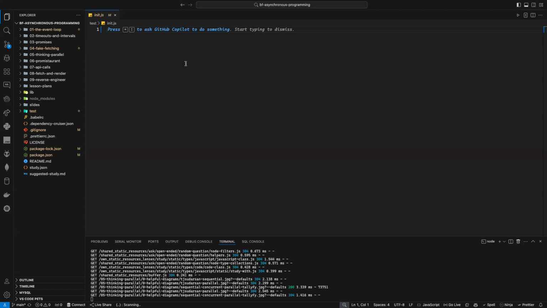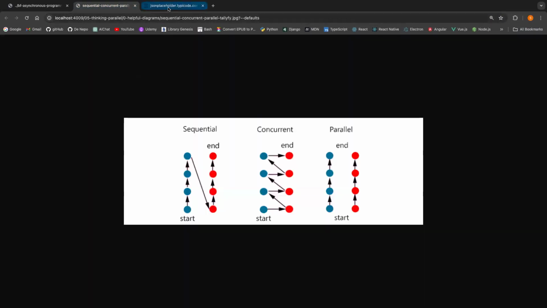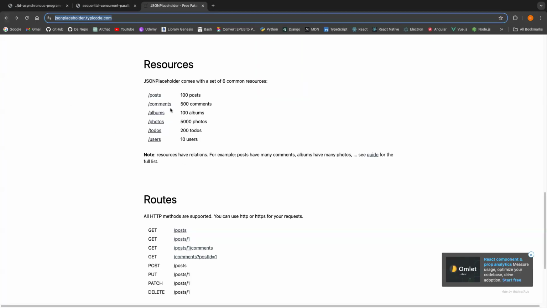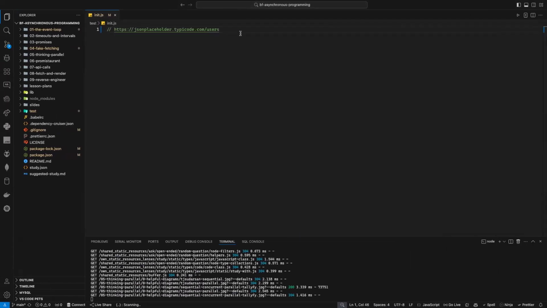Okay, now let's say, of course, you know what's the URL I told you. I just go to JSON placeholder, as you can see. And in JSON placeholder, I have different resources, as you know. I have post, comment, users. We did some requests yesterday to get the user, so I'm going to stick with the user because it will be a little bit easier for you. Now, what do I want to do? I want to create a function that will send a request to get a specific user, either user 1 or 2 or 3 or 4 or 5. Remember, we have just 10 users from ID 1 until ID 10.